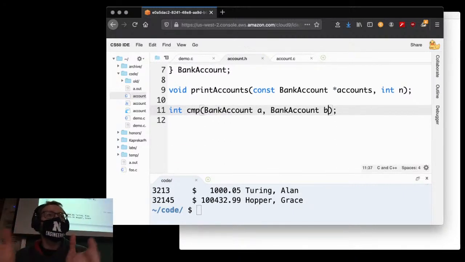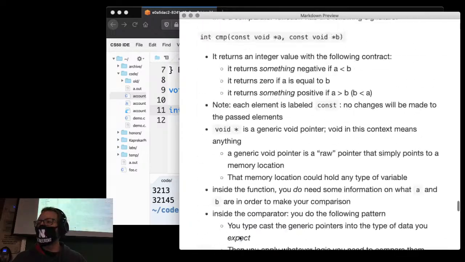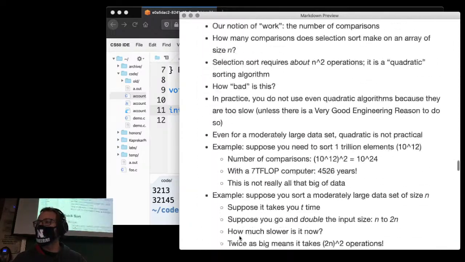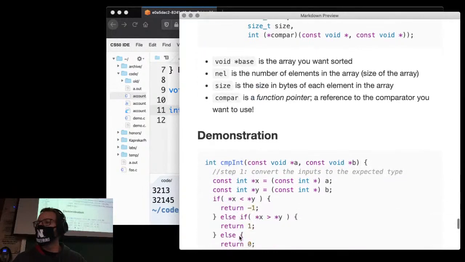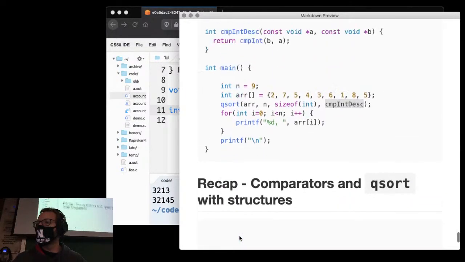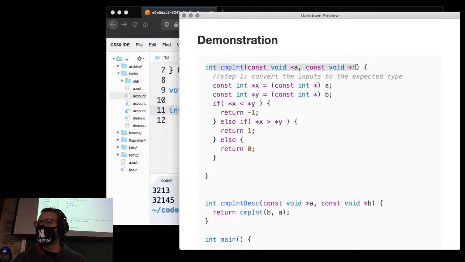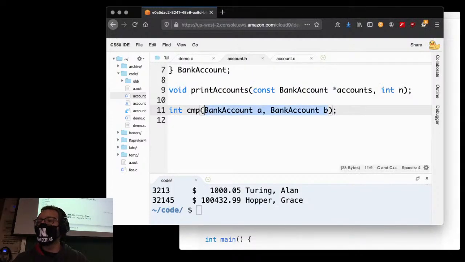It's just like the strcmp takes two const char stars. That's technically not a comparator. It's something that compares strings, but it is not a comparator. To be a comparator, you have to have that signature. It's down here somewhere in the notes. In any case, it has to have this signature right here, right? It has to take two const void star pointers. Okay, so this is not a comparator. How do I make this a comparator? Const void star A and const void star B.